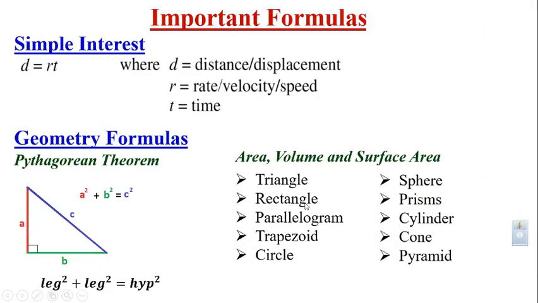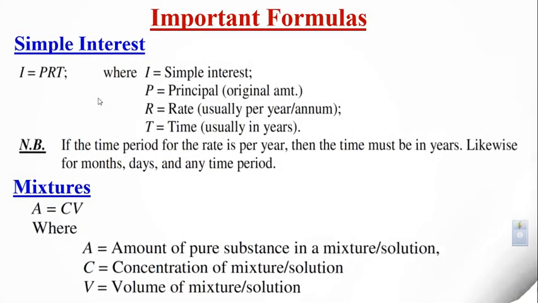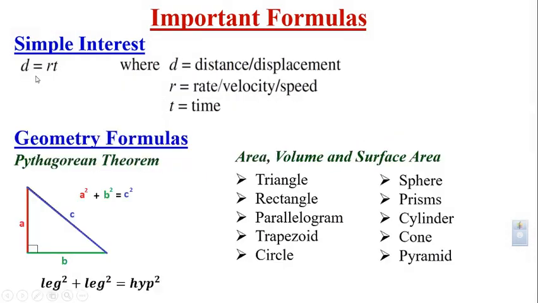So we find 10% of 50, which would be 5. Other formulas to know, sorry about that, this should say speed or constant rate problems, not simple interest. The speed problems or constant rate problems are distance is equal to rate times time. So that's a basic formula. It's analogous to the mixture problem, where the distance is like the pure substance, the rate is like the concentration, the time is like the volume. So they have similar ways of approaching.